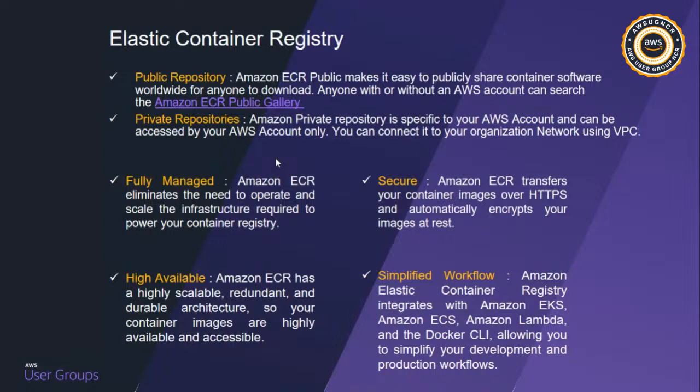As I showed you, in Docker you can create two types of registry: one is public and another one is private. In the same way, on Amazon you can also host a public repository or a private repository. A public repository is for when you are a vendor or a software distributor. You can publish versions of your software, something like WordPress or Jira or Bugzilla, so that you can provide it to your customers, and your customers can download those images from the public repository in your AWS account, and they can run it on other AWS accounts or on their own local system. It is publicly available anywhere.